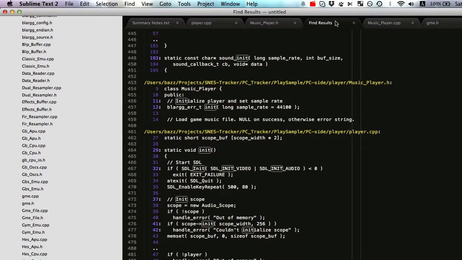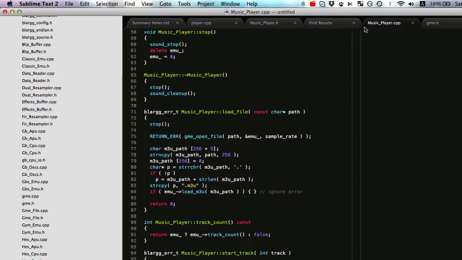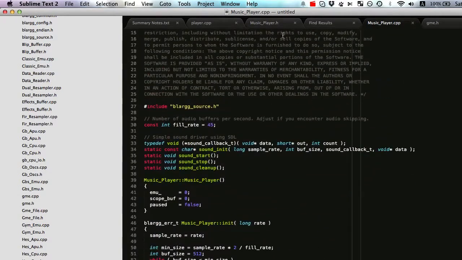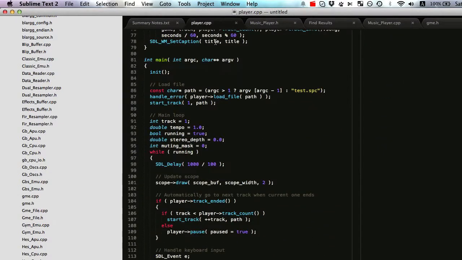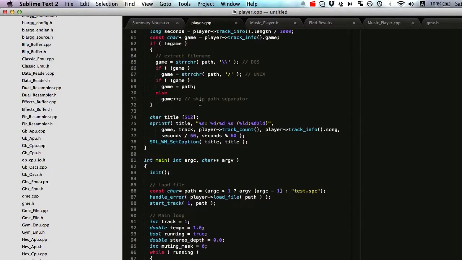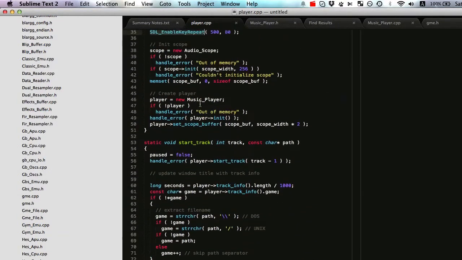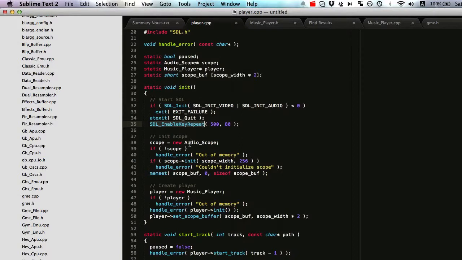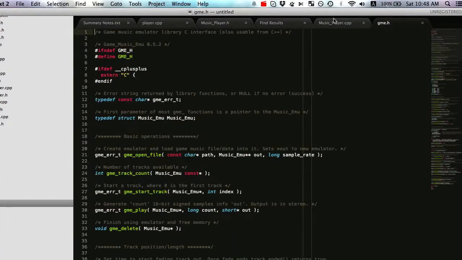I missed it. Where was that again? Right here. Okay, let's go back to GME open file path.